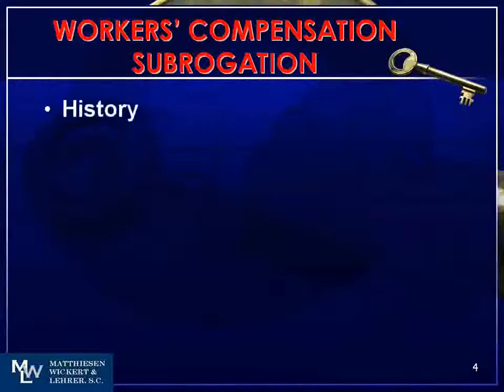So, looking again, we're going to talk just briefly about the history of workers' compensation subrogation. We covered this in the introduction, and the only reason I bring it up again is because many of the issues that we're going to be going through today deal with situations in which judges, commissioners, administrative law judges have discretion in whether or not to uphold a workers' compensation lien, whether to grant your right of reimbursement, whether to sock the other side or sock you for attorney's fees, whether to reduce your lien based on equitable arguments such as made whole and common fund doctrines.